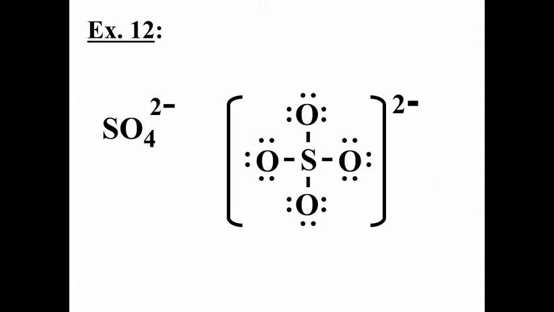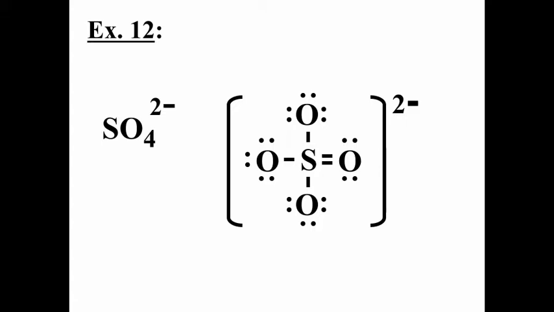If you note that sulfur is an atom in the third shell, or third row, of the periodic table, it can actually expand its octet. And so let's look at that again. The electrons that are lone pairs on oxygen here could in fact go in between the two atoms, the sulfur and the oxygen, as a double bond. We didn't change the number of electrons, and now we have 10 electrons around sulfur instead of 8, but we still have octets around oxygen. And in fact, that's a doable thing because, like we said, sulfur can have an expanded octet.